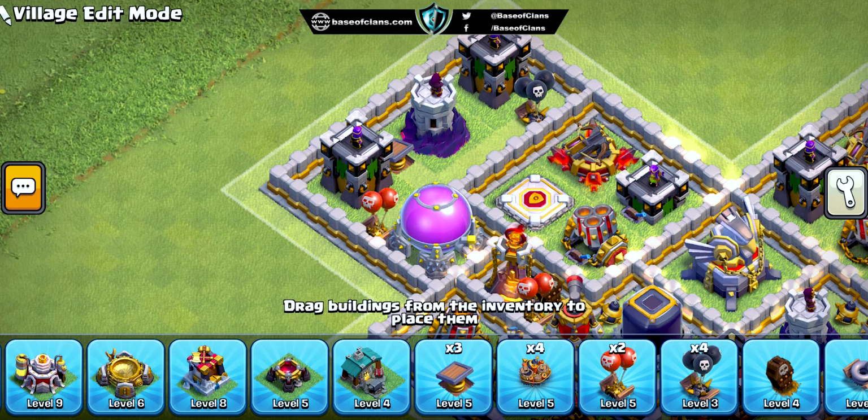The town hall is placed in an inner compartment, making it harder for the enemy to reach and destroy it. The town hall is the most important building in the game, worth 1 star and storing some of your loot. By making it difficult for the enemy to reach the town hall, you can protect your loot and increase your chances of winning the battle.